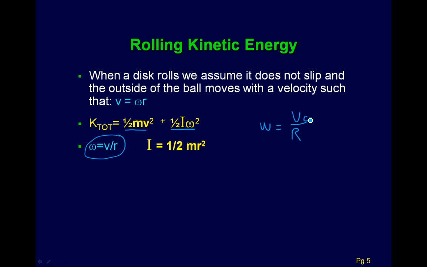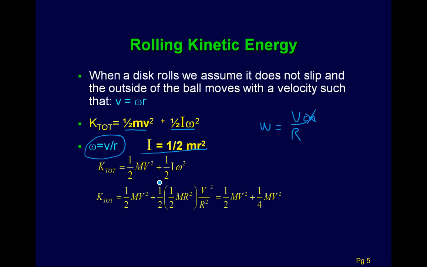Here we're going to drop the center of mass subscript just to make life a little bit easier, so we're not having so many things to write. And then if you look up in the book, the moment of inertia for a solid disk is 1/2 m r squared. So here's my equation. And for the second term, which is the more complicated one, I plug some things in. Here I plug in the moment of inertia, and then here I plug in omega equals v over r.